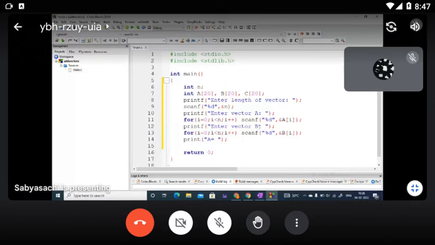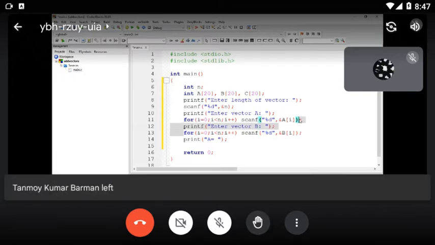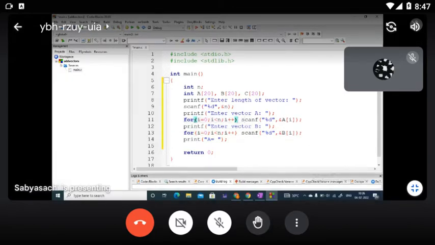For printing also there is no alternative, you have to take a for loop only. You cannot print the complete array at a time. You have to print element-wise, printf.